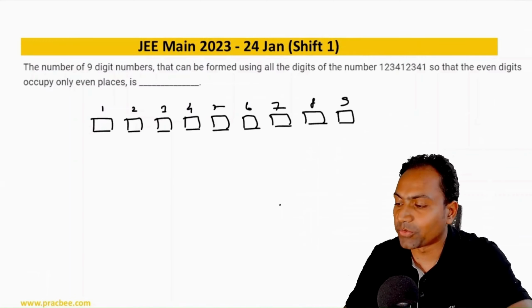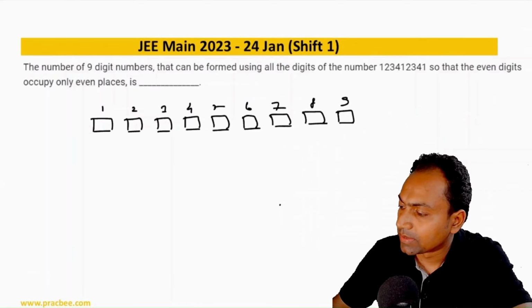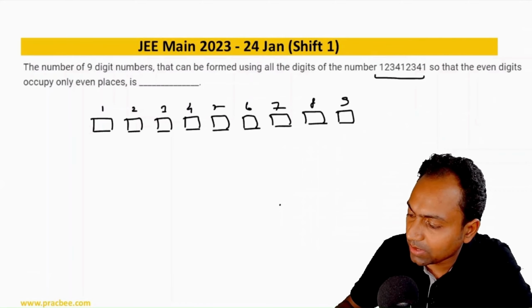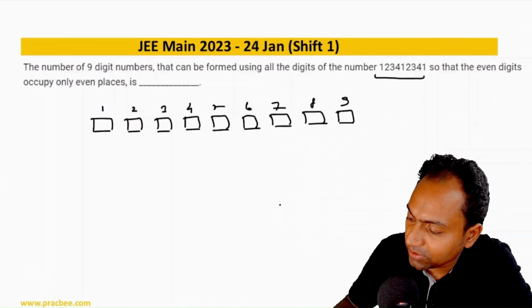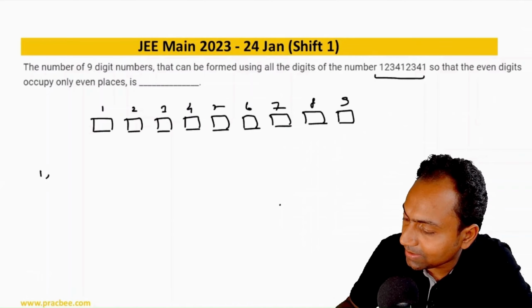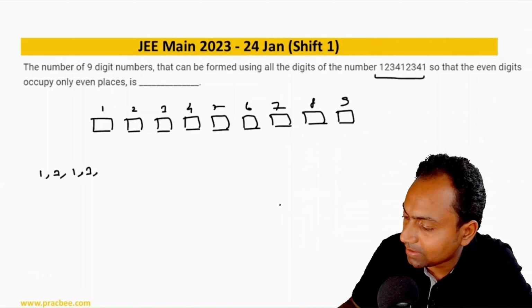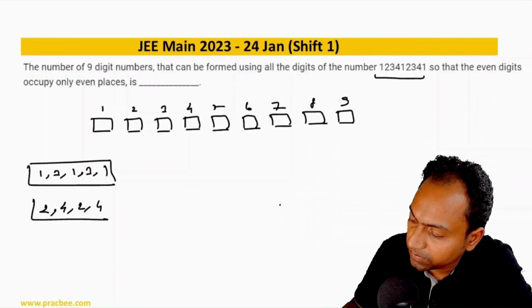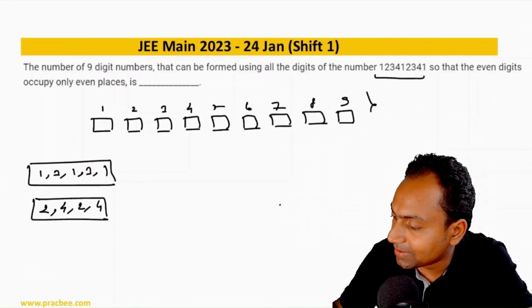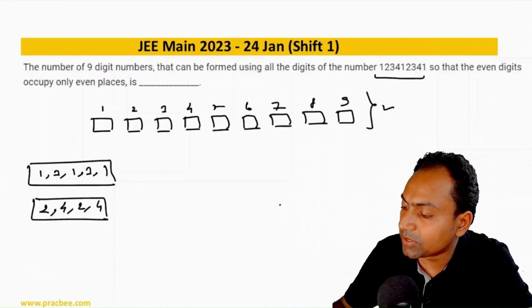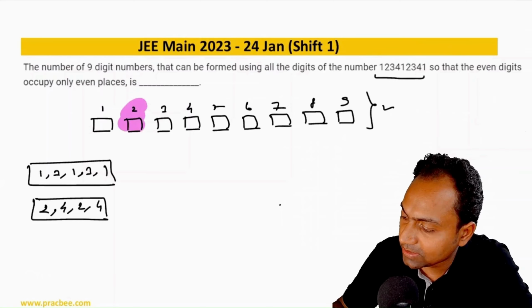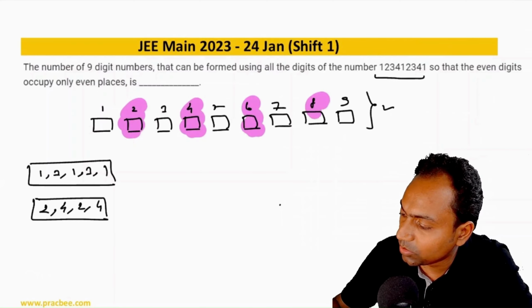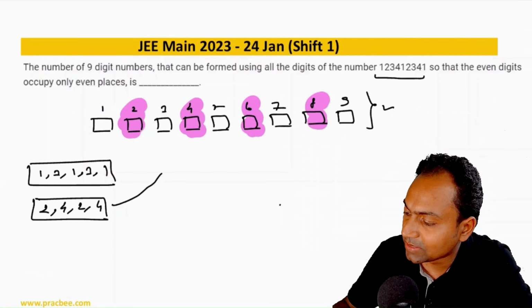If I talk about this 2023 question, it talks about the digits of this number. So you can write these digits as even and odd numbers. There is 1, then another odd number would be 3, then again 1, then again 3, then again 1. So these are the odd numbers involved, and the even numbers are nothing but 2, 4, 2, 4. Now what they're saying is if we write a 9-digit number like this, an even number should come at even places. So in these places, those are my even places, I can only fill even numbers.